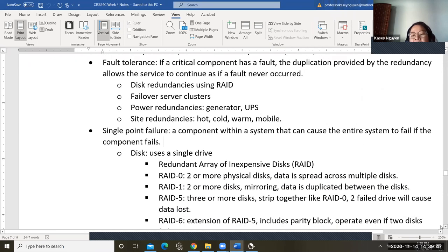RAID stands for redundant array of inexpensive disks. So RAID 0 is 2 or more physical drives, and these hard drives are made for RAID. You have to use 2 or more, and what RAID 0 does is write across both, and it's fast. If you have 3 or 4, it will just write across all 3 or 4. Now, if you have 2 and one fails, you're done with RAID 0. So it doesn't really help with redundancy, it's just for performance, it's fast.